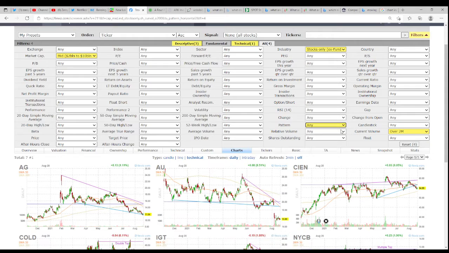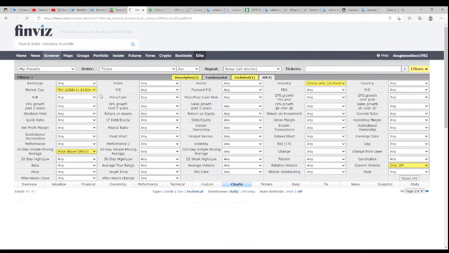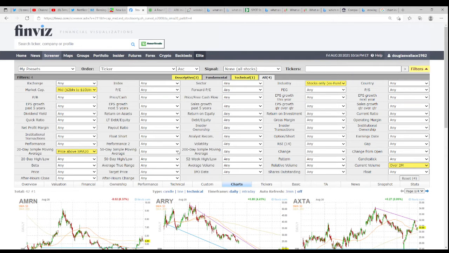Let's put this one back on any, and let me show you how to use the EMA lines. What I like to do is find a stock where the price is up over the 200 and it's up over the 50. But I want to find, if at all possible, where the 50 line hasn't crossed over the 200 yet, but it's either getting ready to or just has right then and there. Because this is the day chart, let's start out by looking at the moving average. We'll put it over the 20-day. We'll put it over the 50-day.